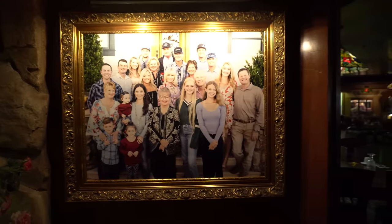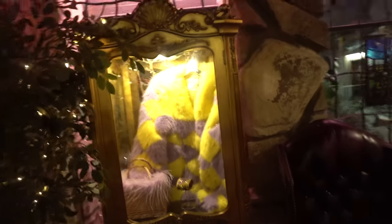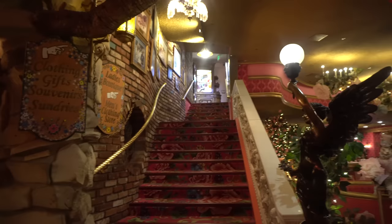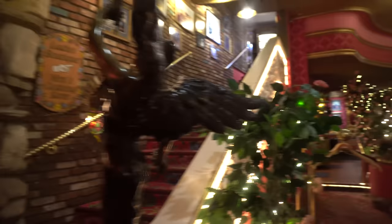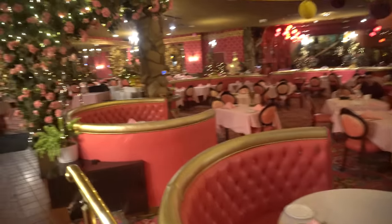Oh my gosh, look at this — coming into the lobby. Imagine that's the Madonna family. We have some shirts and eloquent pieces of clothing, some chairs, and furthermore a boutique — a clothing store. We have everything from Peter Rabbit to this area of the dining. Wow, look at this — this is all pink! Literally, this is a pink dining room, everybody. Look at this — this is crazy.